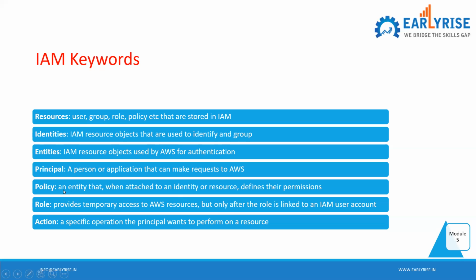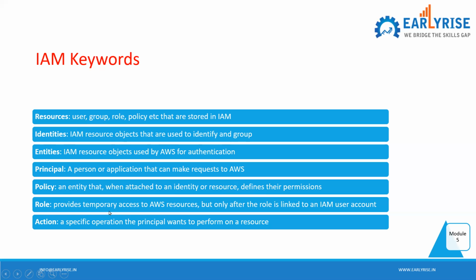So this policy is an entity which can be attached to any user, group or role, and it will give the permission, right? So identity means user, group or role. Now, whatever permission you have given, AWS will be evaluating that. When some person is trying to request a certain resource, AWS checks what the policy is, and based on that only, access will be allowed or denied.